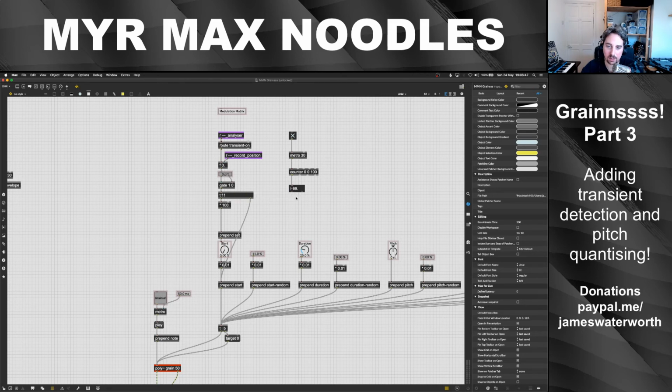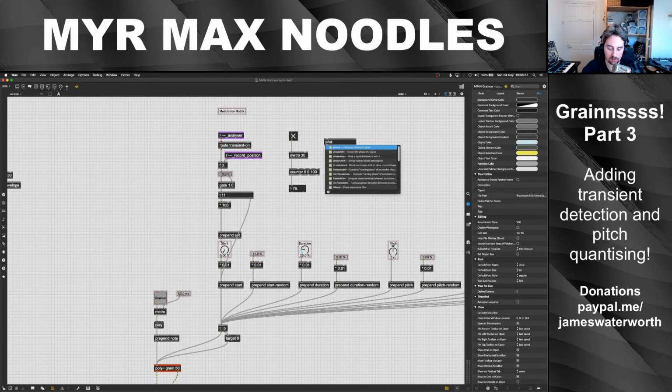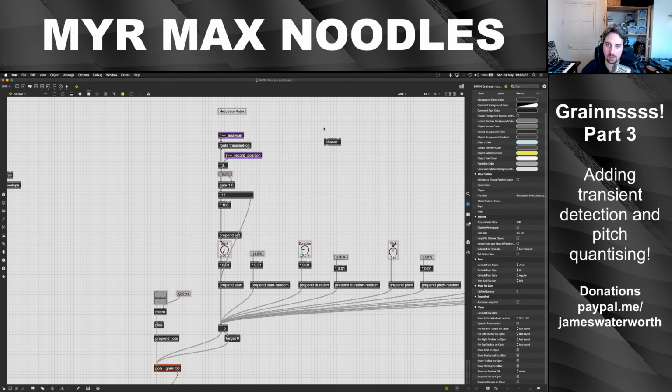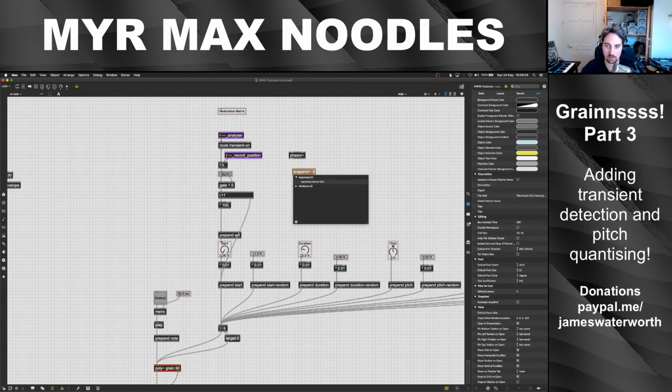I really don't like the way this is working now, so I'm actually going to scrap the whole thing and make an audio rate one. And at some point in the future, we're going to look at this again and make a non-audio rate one, because technically this doesn't really need to be audio. But again, we're designing a modulation matrix, so we can modulate some parameters. We're setting the start point based on transient position here.